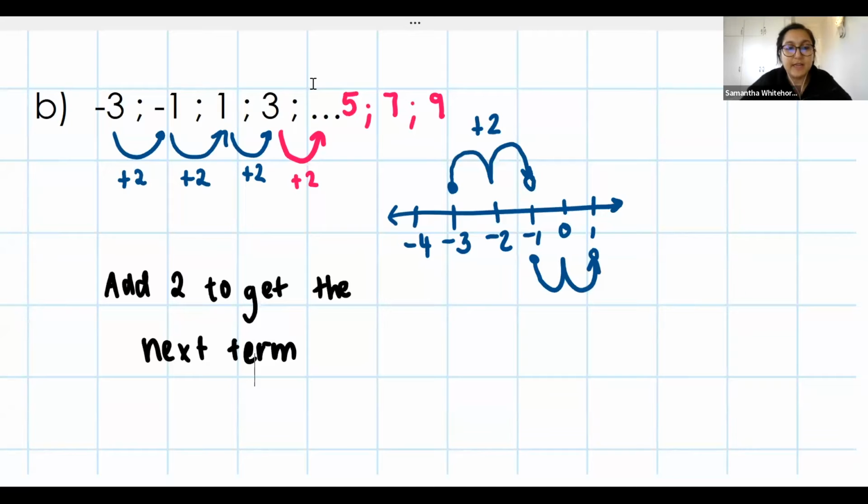Now, grade 8s, I'm saying this probably for the 5th, 6th, 7th time. A pattern can be anything. So yes, there are patterns that we can use division or multiplication. There are patterns that we can use squaring and cubing. There are patterns where we can use subtraction. You can really do anything to get a pattern. As long as it is repetitive, it is a pattern, right? And we're going to look at these types of things.